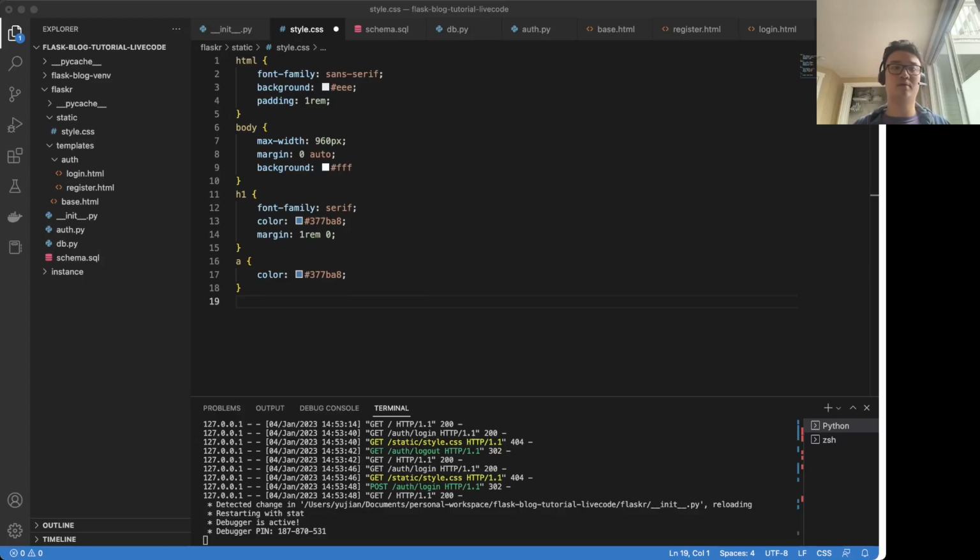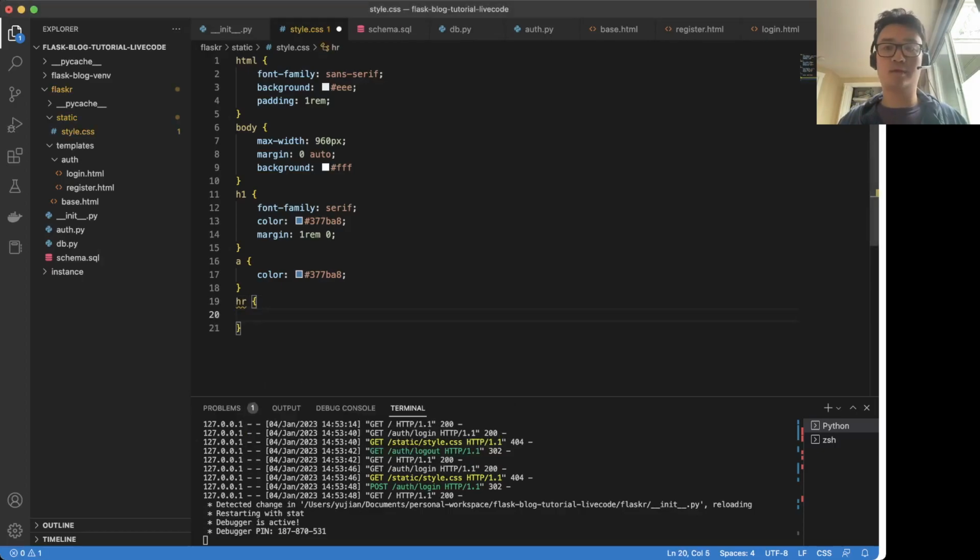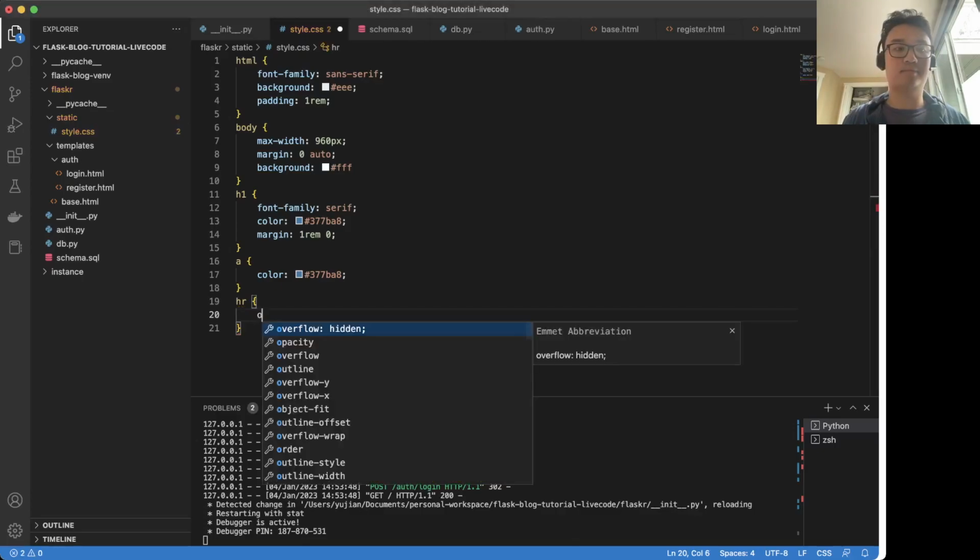HR is horizontal line, right? Well, that's the next element that we're going to give CSS to. No border, except on the top.